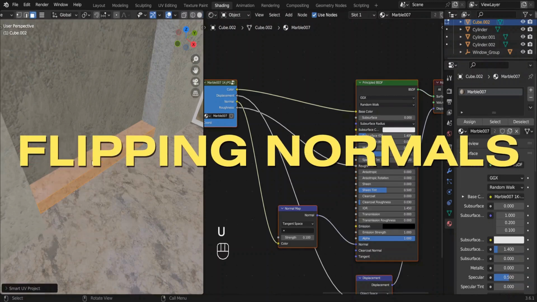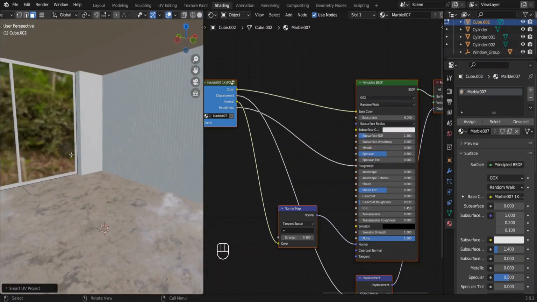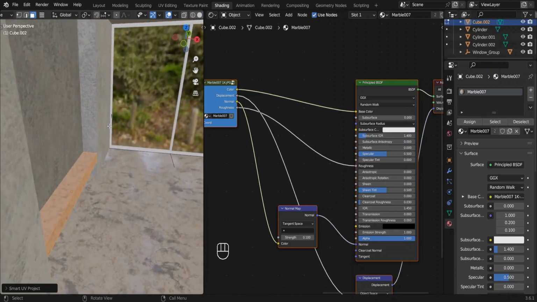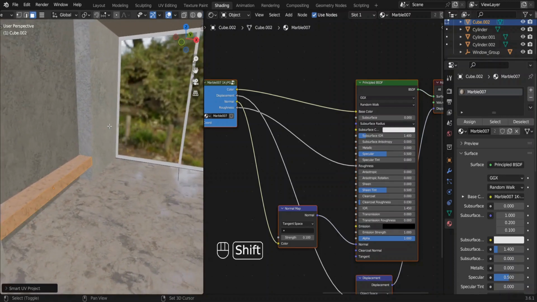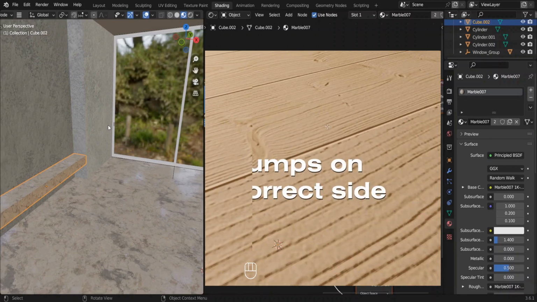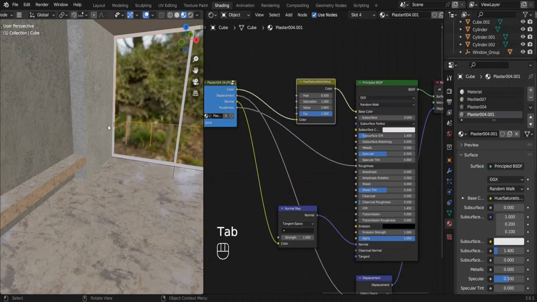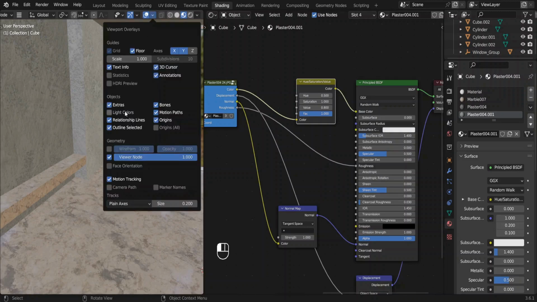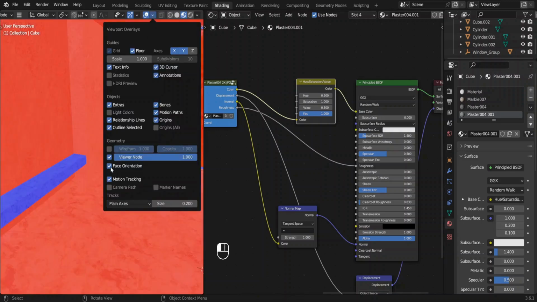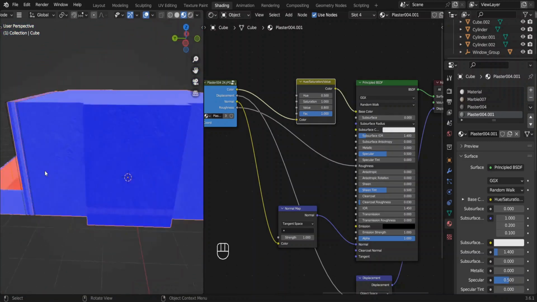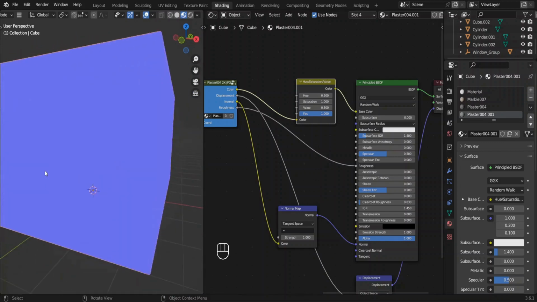Now it looks better. Although you might not notice it, these textures are on the wrong face of this object. Since these faces don't have a thickness, we can still see the texture. The issue here is with the bumps and potholes being on the wrong side. To see these right and wrong faces, go to Overlays, check this face orientation. If we are looking at red, that means we are looking at the wrong faces. We need to flip these faces.